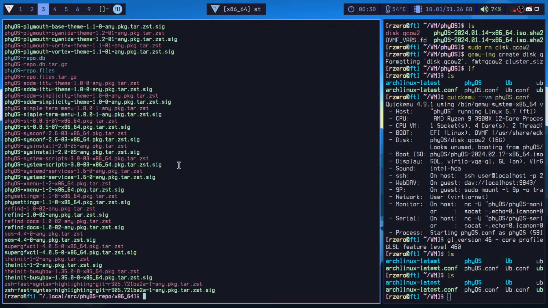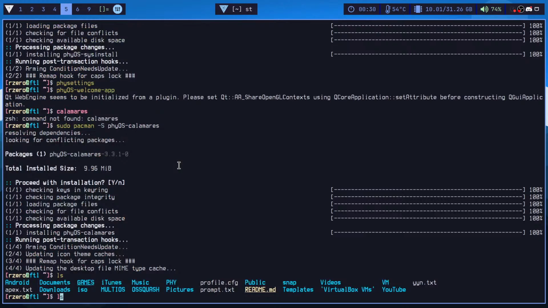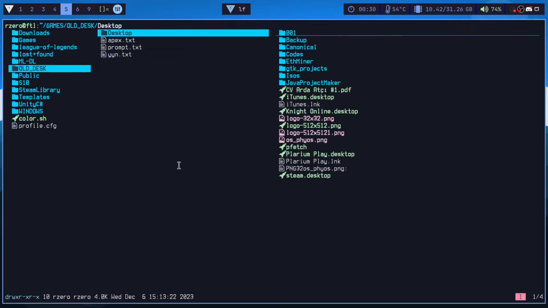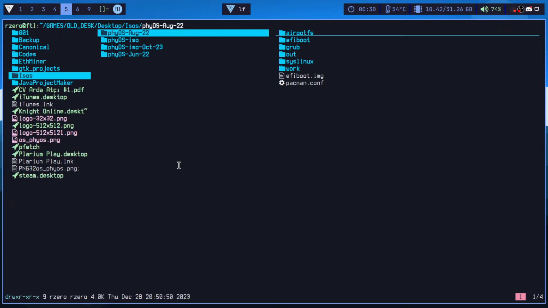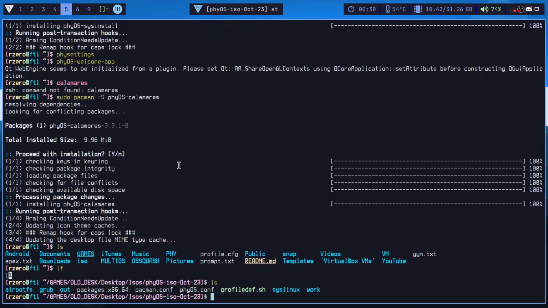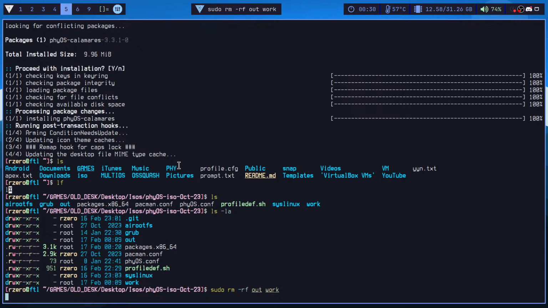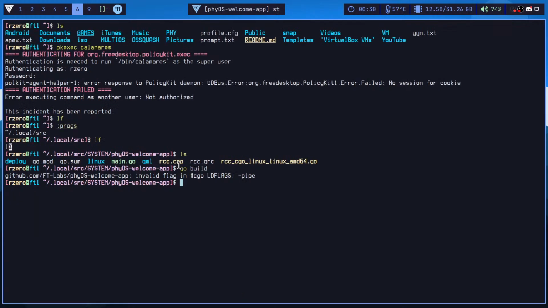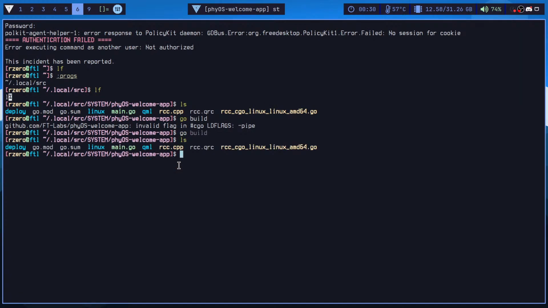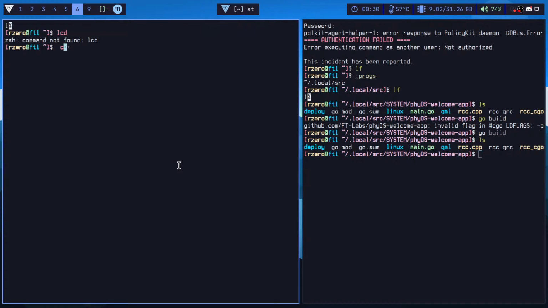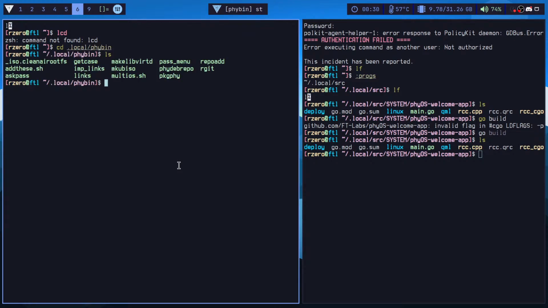So I need to go to ISO folder one more time. So my old desktop files and October 23. Remove those two and build the ISO one more time. Okay, so that Go thing had some special configs, if I remember correctly.